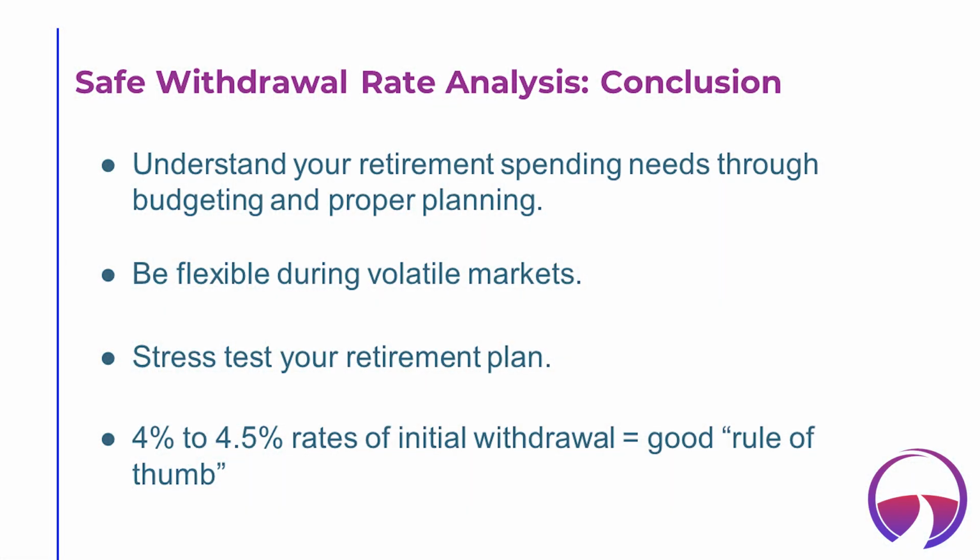And as you can see, this can get very confusing. This is being researched literally every year. There's new information that's coming out around this. So what do we make of all of this? Having a thorough understanding of how much you actually need to spend in retirement can be a great starting point. So creating a detailed budget. Being flexible during volatile markets can also really impact the longevity of your portfolio.